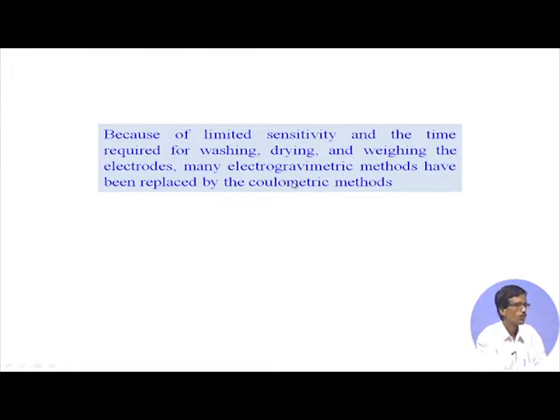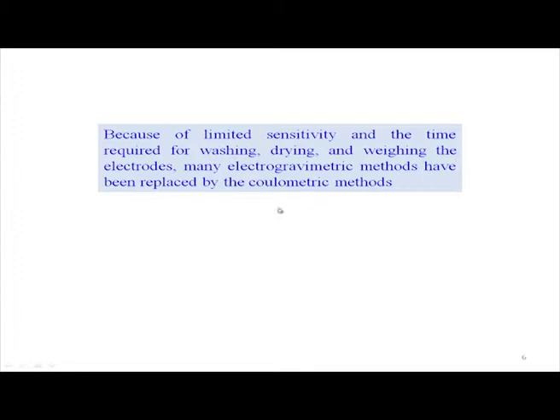But instead of that, if we go for the other one, that means the amount of charge during electrolysis, if we are able to determine, calculate or measure the Coulomb count, the Coulombic charge which is being passed through the solution, and if we can go for exhaustive electrolysis, that means the amount of charge being passed at that particular potential is decaying to 0, as we have seen that the current is decaying from a certain value to a 0 value.